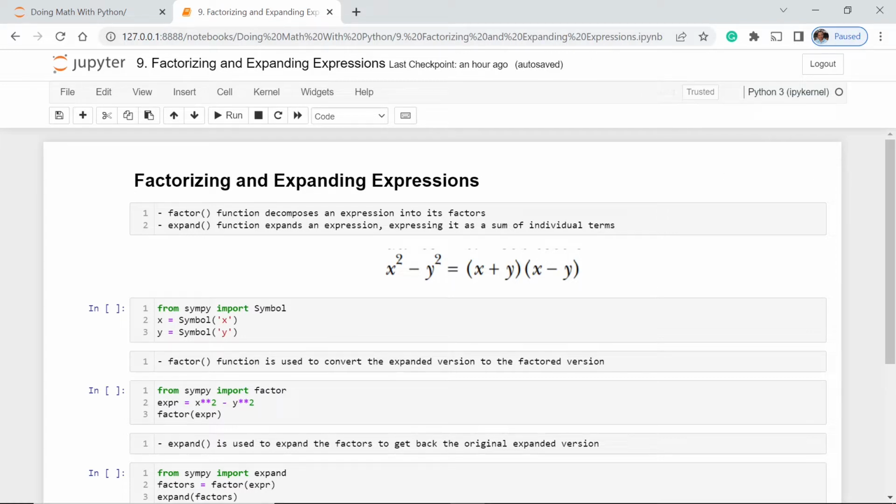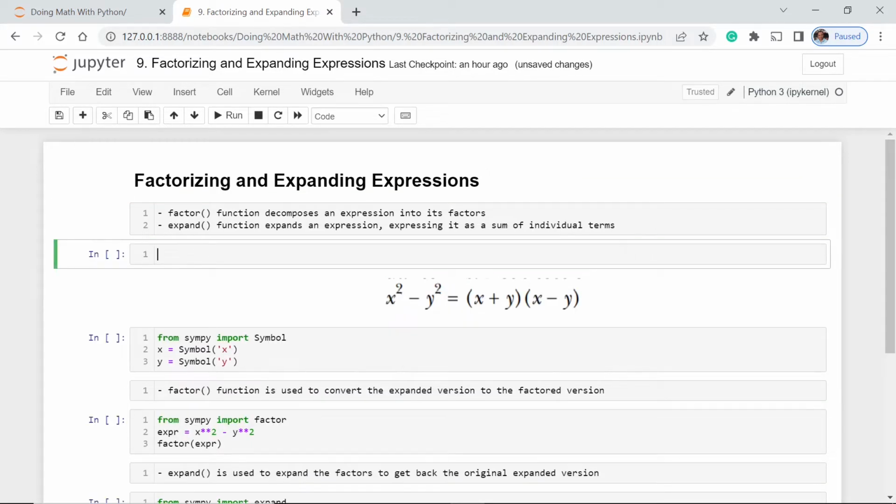The factor function is used to decompose an expression into its factors. Maybe you would want to ask me at this time what factors are. For example, take the number 6. The factors of 6 are 3 and 2, because when we multiply 3 and 2, that becomes 6. So this is factoring. In algebra, because we have a lot of variables to consider, if for example we have binomial and polynomial expressions, then that would be more complicated than having just an integer.